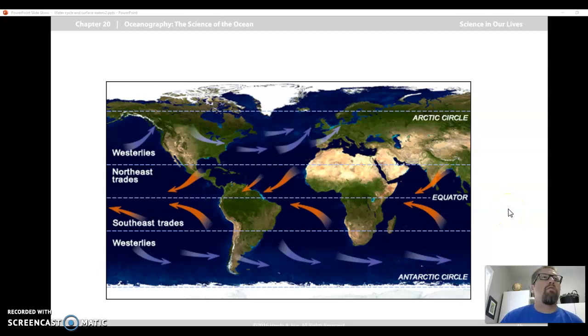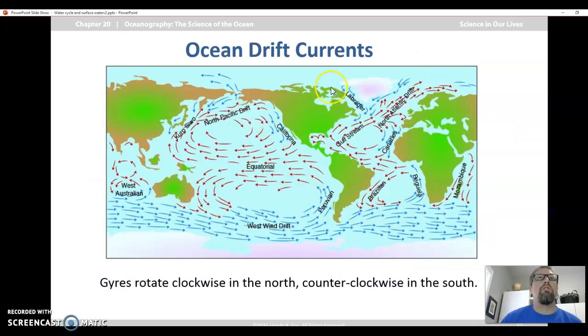All right, so this is part two. We left off rather abruptly here. What I did want you to know is, I guess a better way to say it is I would like you to be able to label these if you saw a map like this again, where the westerlies are and where the trade winds are. I'd also like you to know that those give rise to these drift currents or surface currents.